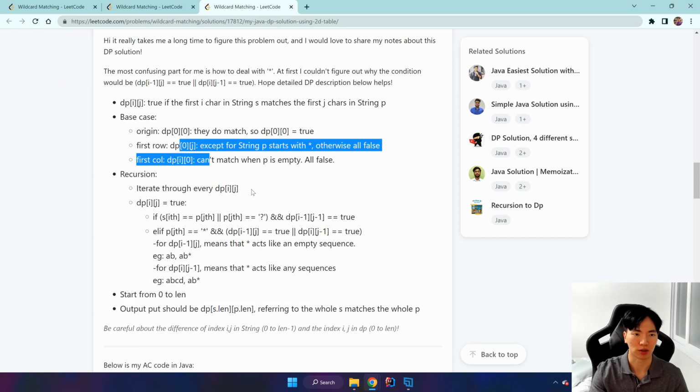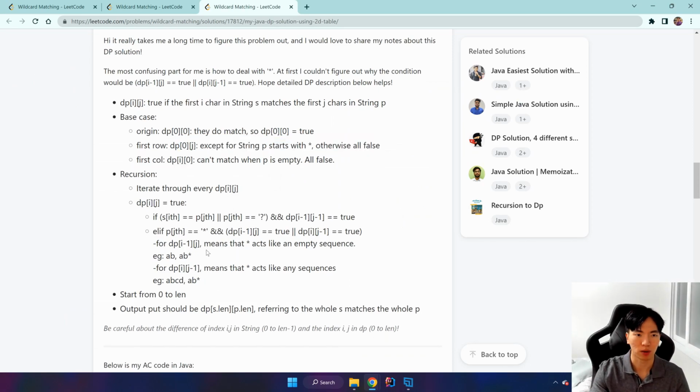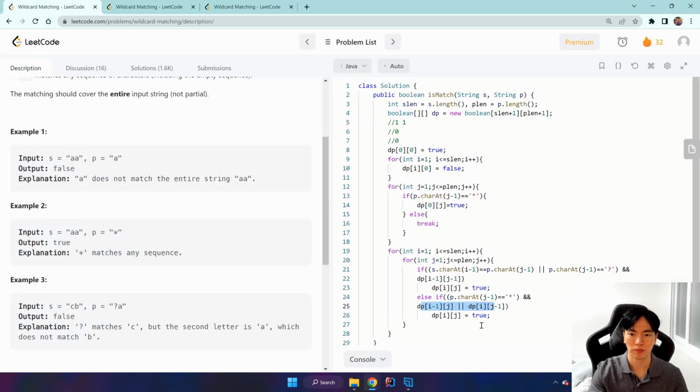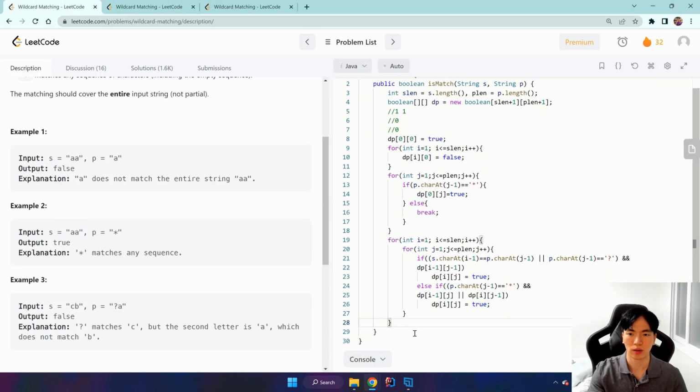As I've said in the example, that's for these kinds of cases, for uneven lengths, so that's going to be true. And after all this runs, we want to return the final index, dp of s.length, p.length.